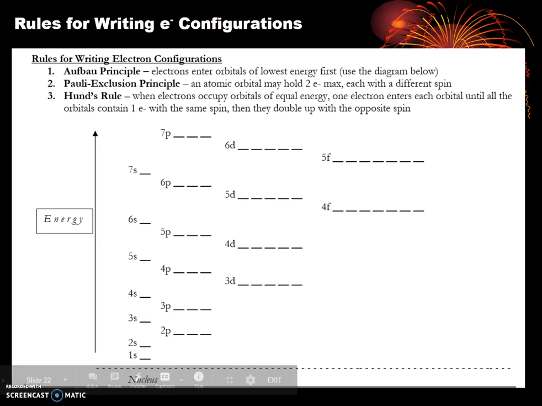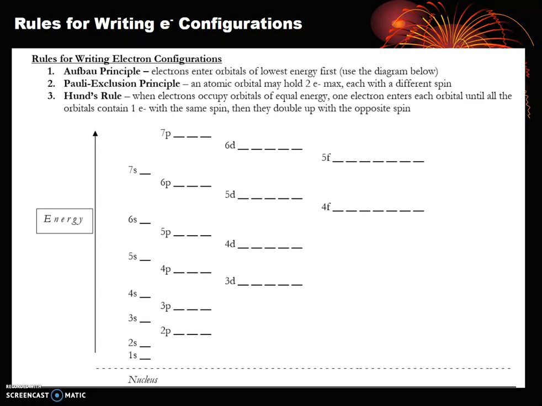All right, everybody, what we're going to do in this video is write down the electron configurations for the first 21 elements. You're going to need your periodic table, so please go and get that, and you're going to need a piece of paper. We are going to review quickly the rules for writing electron configurations because this is where they're going to make sense. All right, and then we'll show you what they're like for these first 21 elements.